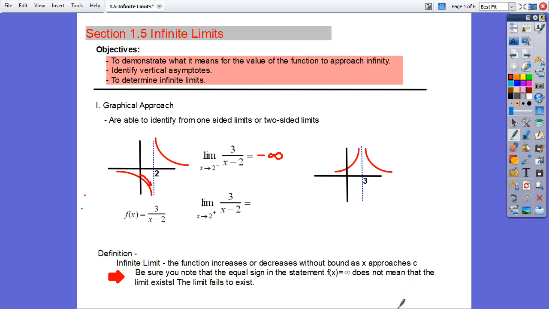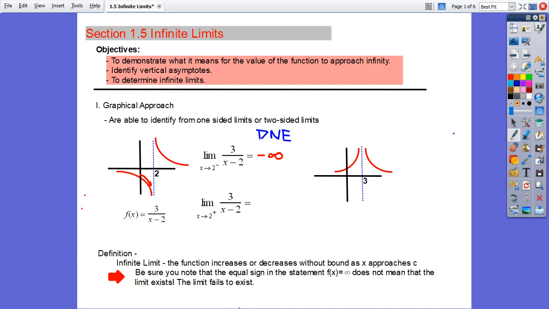Now, I'm going to go ahead and say this about the equal sign: understand it doesn't mean equals, because infinity and negative infinity are not values, so it's not going to equal negative infinity. Technically the limit doesn't exist, as we mentioned in one of our sessions. So when the limit says it equals negative infinity, technically that limit does not exist. Even though it's DNE, we can say that the limit approaches negative infinity. It allows us to do some work with that.